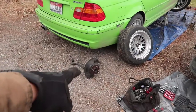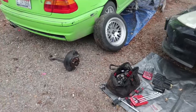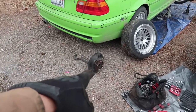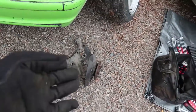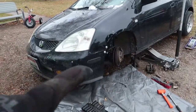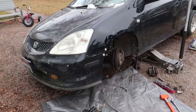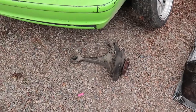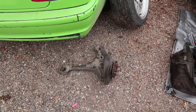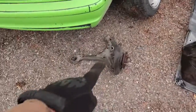Now I'm just gonna put that together so I don't lose any of the bolts or any of the sensors or anything, so I have that as a backup. And I might take that into Honda and have them put it together for me, because I can't figure out how to put it together. I might need them to because these bearings are pretty old. They did have somewhere between 160 and 180,000 miles on. So those might be going out soon as well, but that's why I want to take these to a shop and have them properly pressed, so I can get them warranted. I'm not going to do it until this starts going out. Once this one goes out, I'm definitely going to take that one.